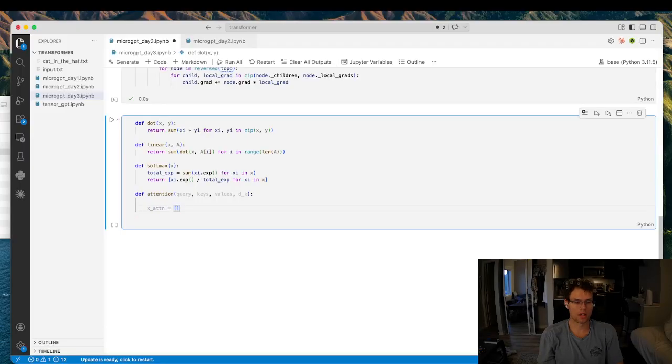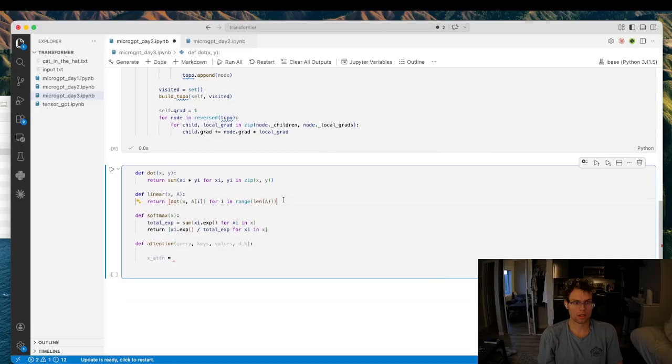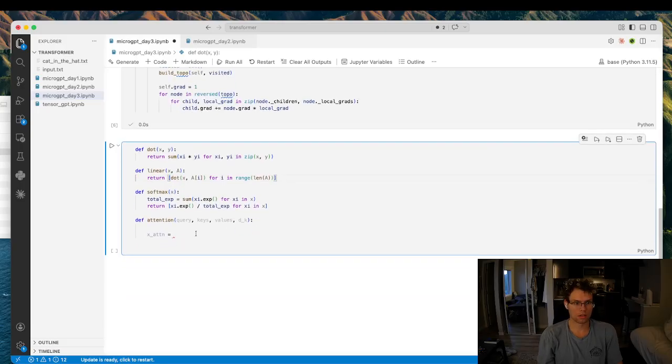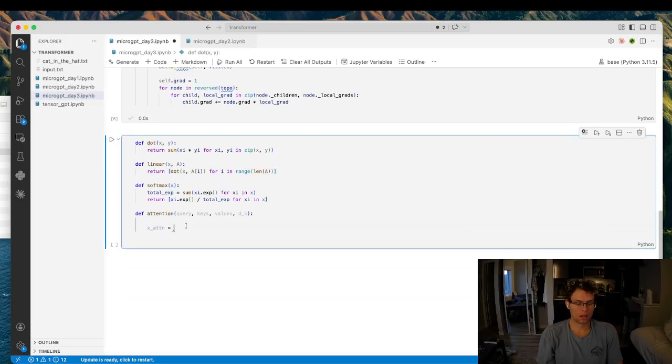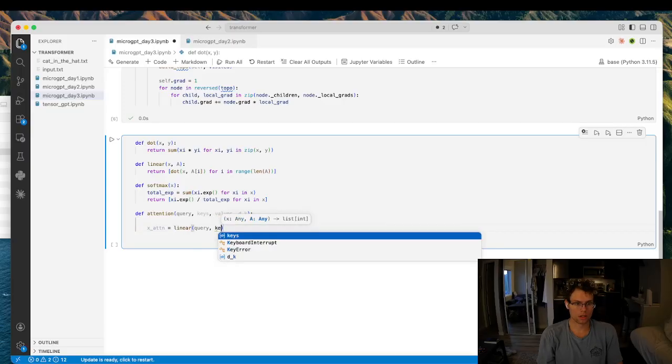Its attention is actually going to be, oh yeah, and it's not sum, right? I think I made this mistake last time. It's this. Okay. It's going to be linear of query and keys.